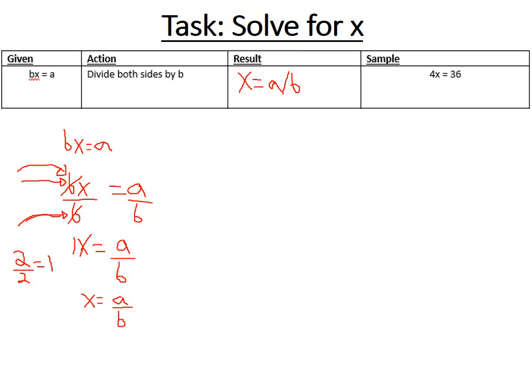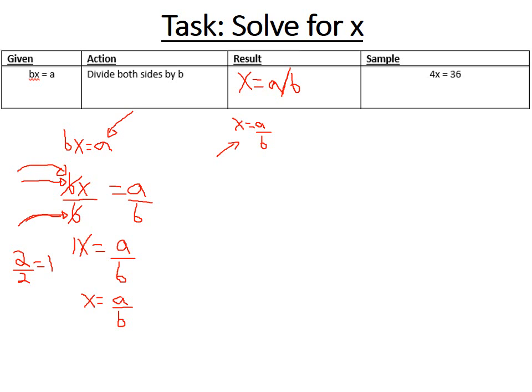Numerator, denominator. Okay. So another thing I want to mention is you'll notice I wrote this a bit different here. I wrote this a/b. And it means the same thing as x is equal to a over b. Sometimes we just write it on the side to save some space, but it's the same division, a divided by b. Okay. So again, you could memorize that to solve for x, but a better approach would be to actually carry through the problem like I did here to get this same result.